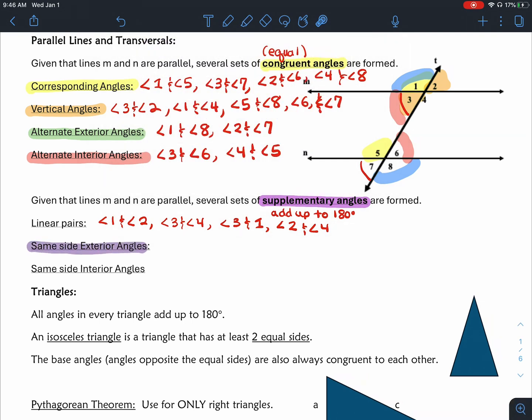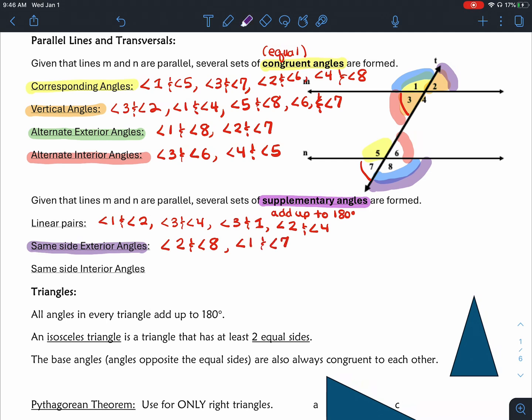Okay, let's take a look at same side exterior. Okay, so this is the same thing. We're talking about exterior, so we're only talking about the angles 1 and 2 or 7 and 8, but now we're saying same side. So same side would maybe be angle 2 and angle 8. You can see they're on the same side as the transversal, but they're in the exterior. Okay, angle 2 and angle 8, you can tell by looking at the picture, they don't look like they're congruent. No, they're not. They're actually supplementary. Those two angles add up to 180 degrees. Another example would be angle 1 and angle 7.